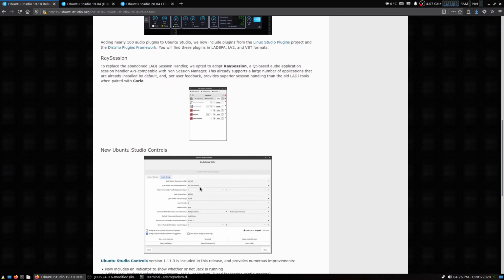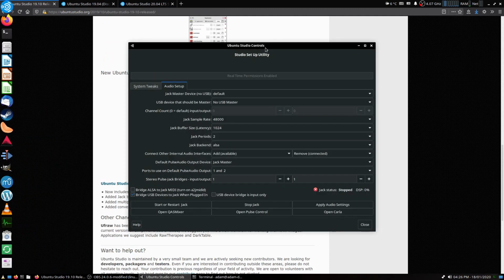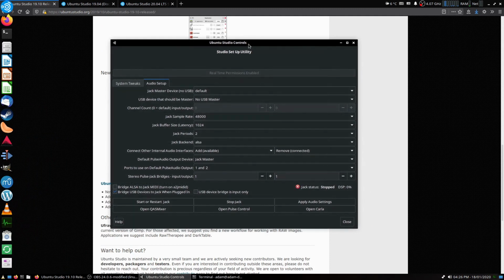And the one other big thing that's been added in this particular version is Ubuntu Studio Controls. Now, this is the big daddy of controlling the audio all the way through your computer. I can't even imagine getting into half of this stuff. Obviously, having it set up as is has been fine for me, but if the standard Jack isn't quite doing it on its own, you'll get it to work through this. This gives you total and utter control over your audio. A level of control I don't quite see throughout Windows.